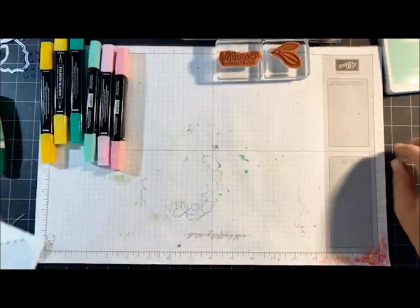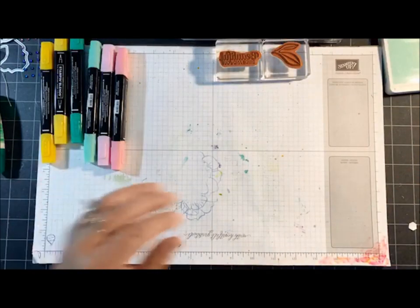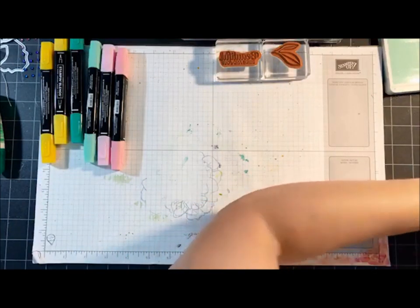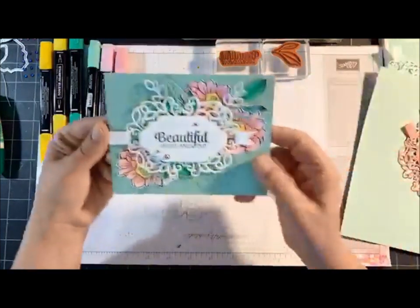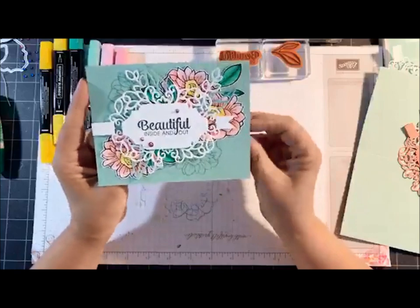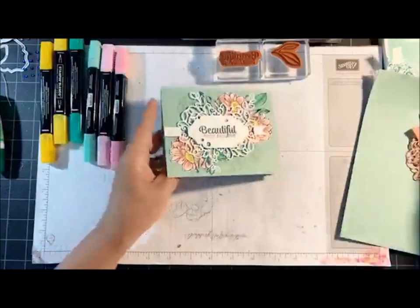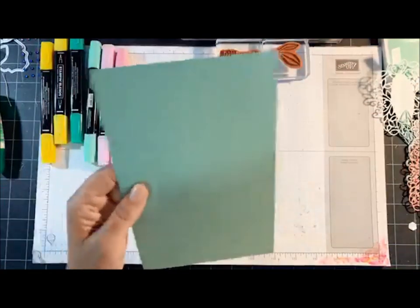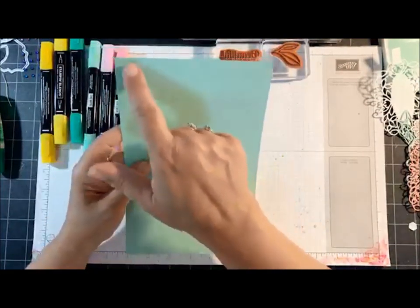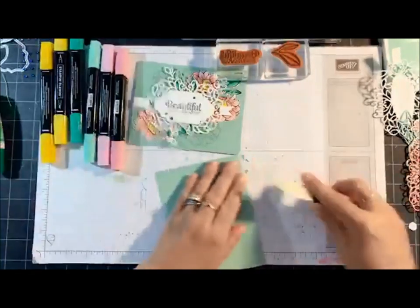Let me just make some room here. I need to spread myself out just a little more. And let me bring in the card. This is the second card we're going to make. So this has a lot of layers, a lot of die cuts, so I've cut them ahead of time. For the card base, I'm using Mint Macaron, 5.5 by 8.5, scored at 4.25.